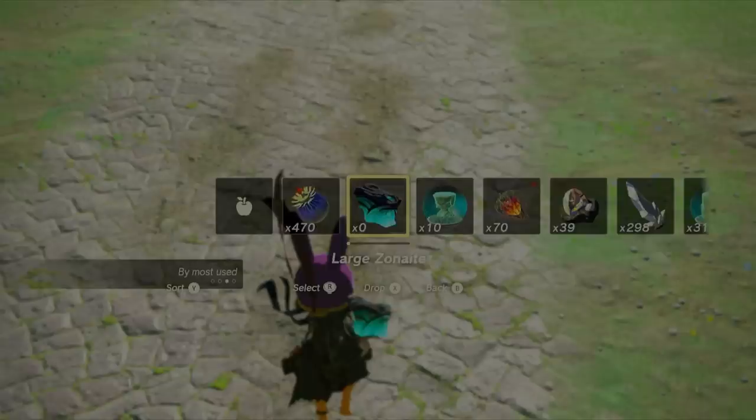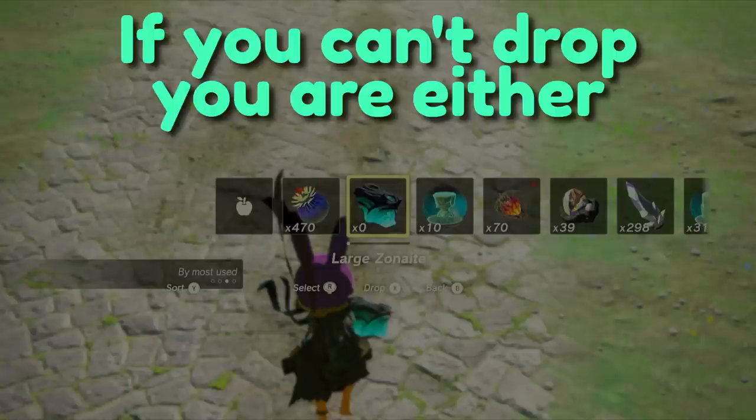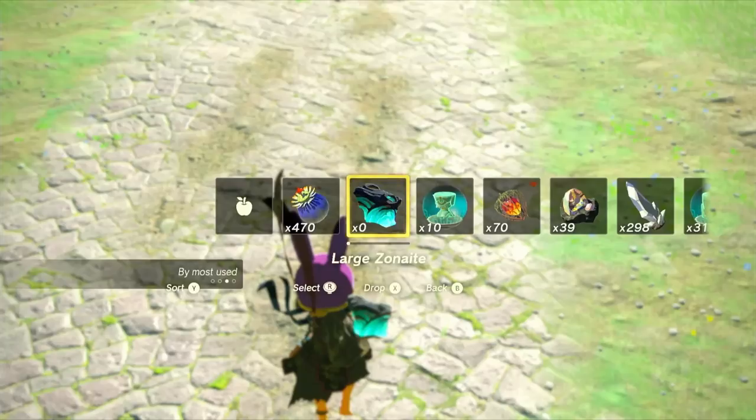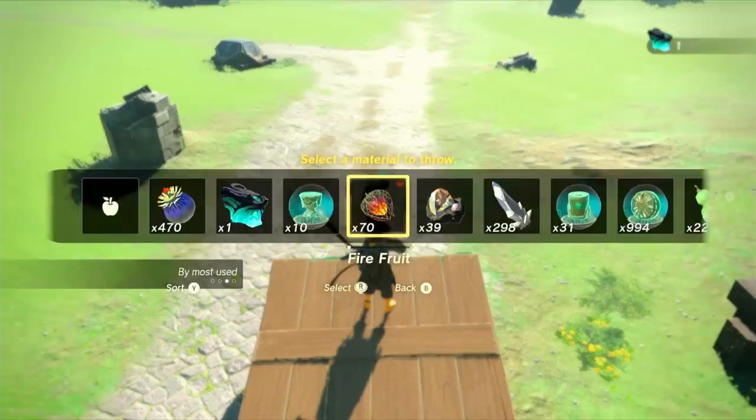Now, select the item you're holding. This should show up with a quantity of 0 in the menu. Press X to drop the item, and the menu will close. If you don't have the option to drop, that means you pressed up on the D-pad either too late or too early. When the menu closes, you'll throw the item in your hand, but one will also drop on the ground, duplicating it.